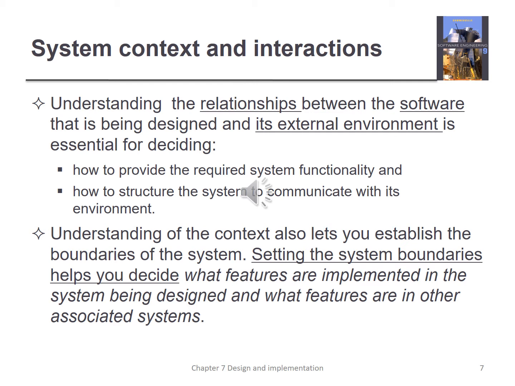Understanding the context also lets you establish the boundaries of the system. Setting the system boundaries helps you decide what features are implemented in the system being designed and what features are in other associated systems. So we could divide this component or feature of the system. We could use a feature from another system, but we put it outside the boundary. It becomes like a stakeholder, but it is not a person; it is another system in that environment.